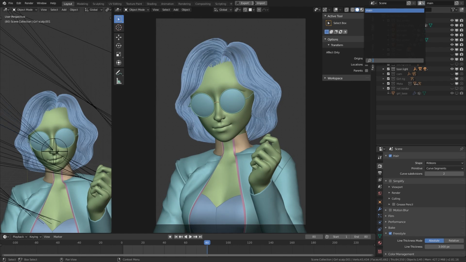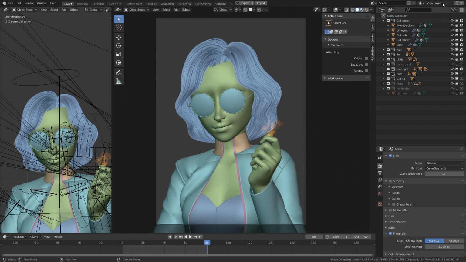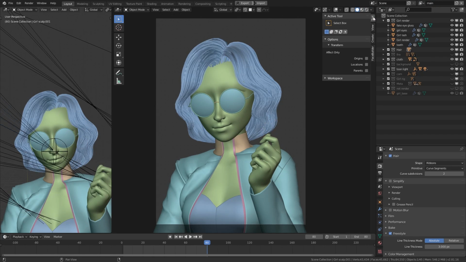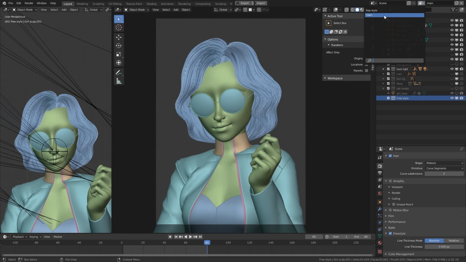We have to go up here under the view layer menu and create a new view layer. Call this one freestyle. There we go. This will render the freestyle and this will render the character normally. Okay. So we will create another collection and name this one freestyle. There we go. And in the main render layer, we will disable the freestyle.